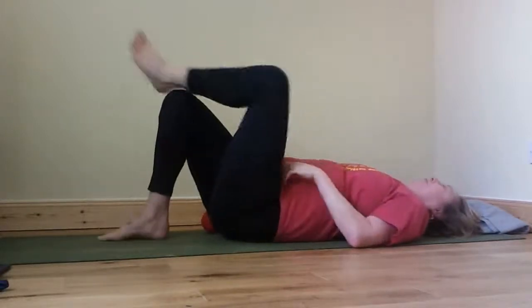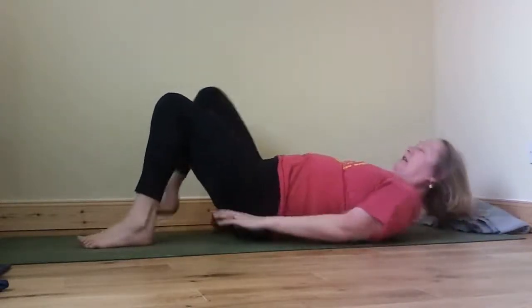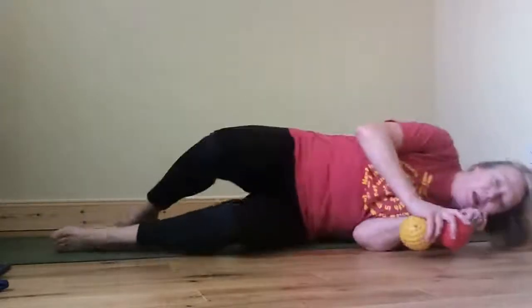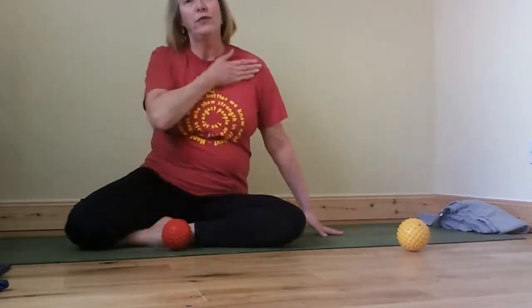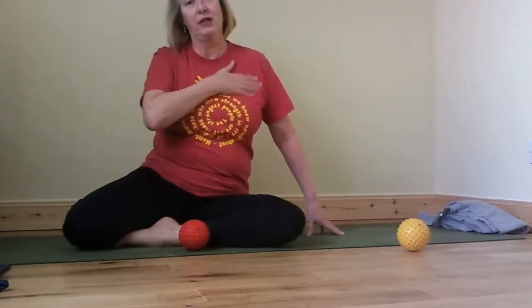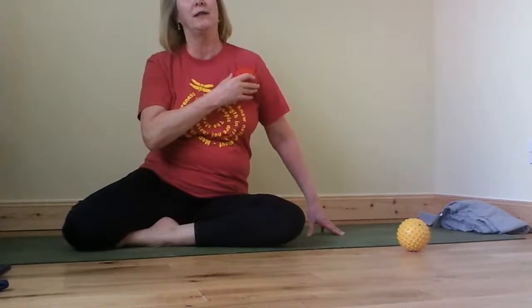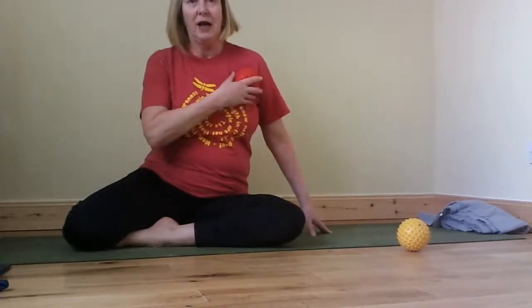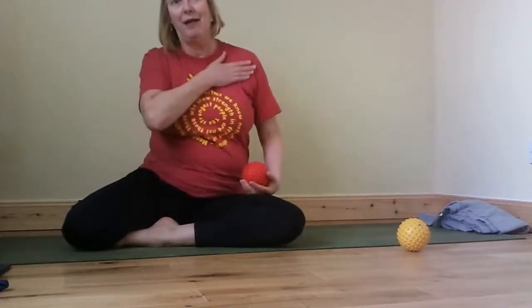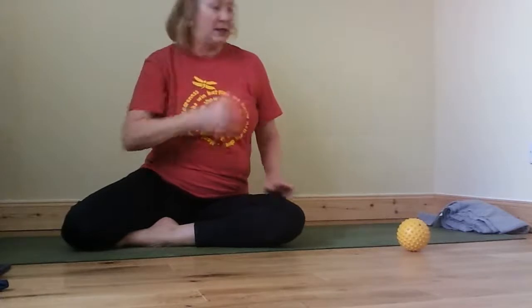Okay, releasing that down. So before we go on to the other side, pulling my boots up, I'm going to do a little bit of work at the front of the body to release into the front of the shoulder and the chest. So again, you only need one ball. And when we're going to lie down on our front, you want to find that dip just above the chest. That's the pectoral muscles. And we're going to put the ball into that and then do some arm movements whilst we're lying down. So it's a little bit easier to show you when I'm sitting up because you can't really see the ball once I'm lying down. But that's the area, that little hollow dip just above the chest. And that's where you want to place that ball.